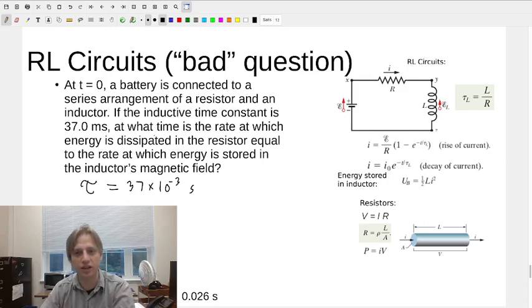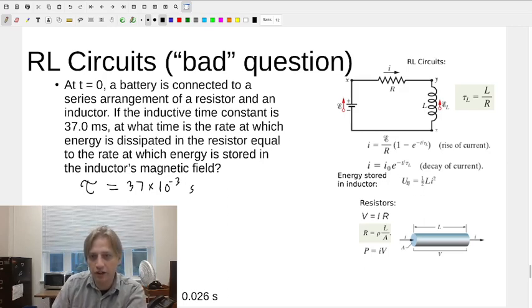So this is a little tough because we're given the energy stored in an inductor. We would have to realize this is for a rising current, where we've added a voltage in, not taken a battery out. So we're going to have to use our rising current. And essentially what we're going to say is, at what point is the power dissipated in the resistor equal to the change in energy per unit time?